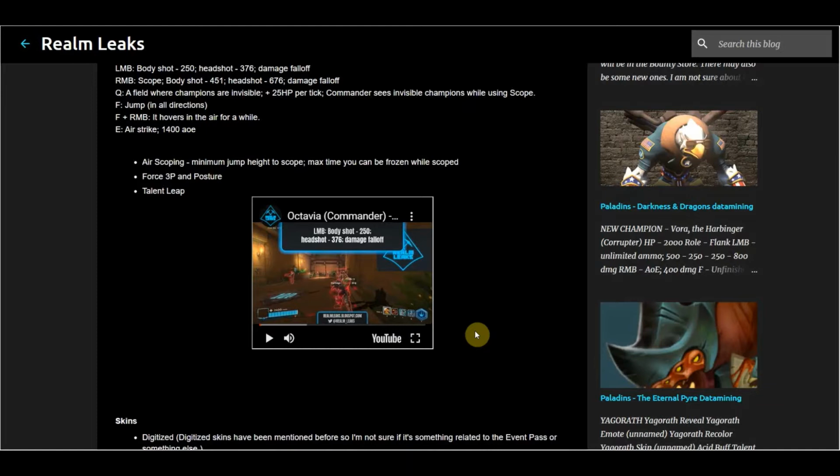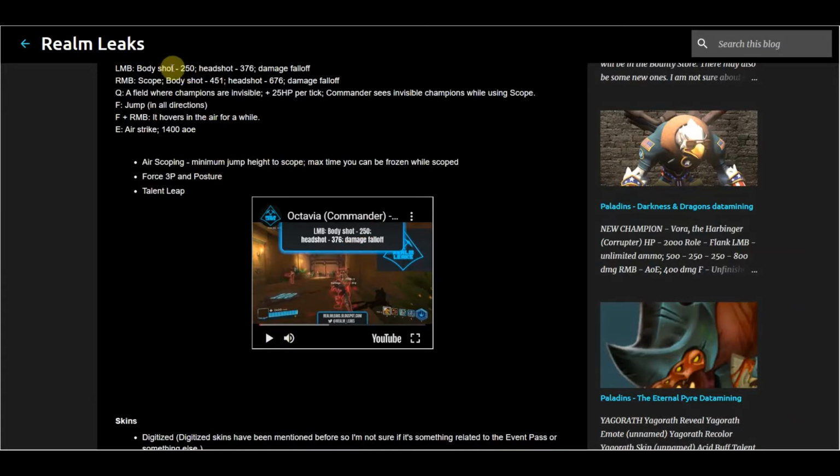I think this would have been a great champion to have as a support, like being able to shoot people just with your sniper rifle and healing them with your sniper rifle. I don't know. Everything about her screams support, but for some reason I think that she's going to be a damage champion. I don't see her healing anything in this leaked gameplay either, like this data mine.